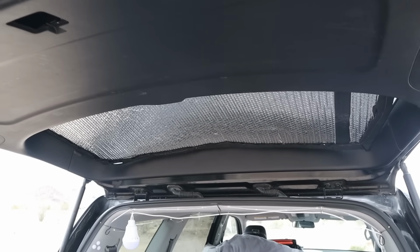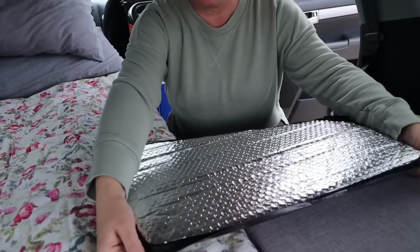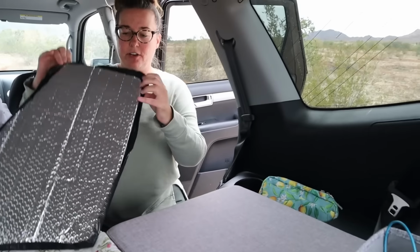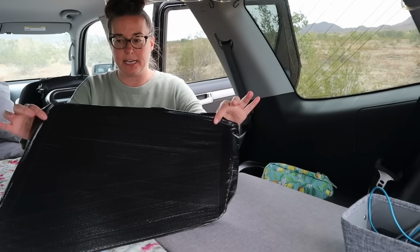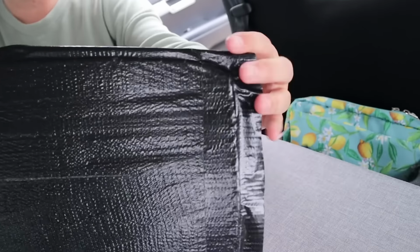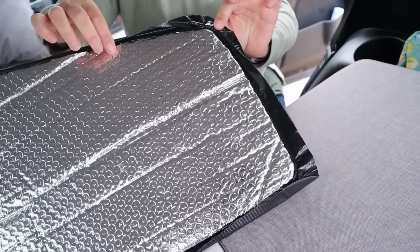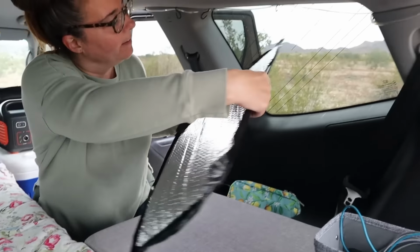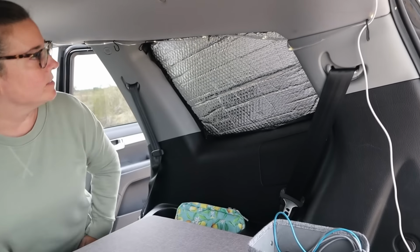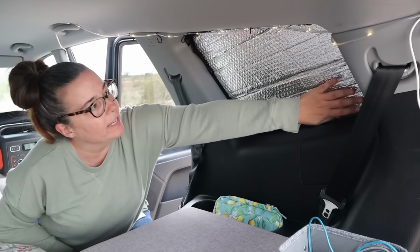Velcro, super easy. So this is a different type. This actually has a rigid plastic behind the Reflectix. So it's gonna stay nice and tight in here. And I've got it covered on the back side with black duct tape. And I created these little wings, so when it's inside the frame of the window, that it kind of forms to the angle of the window and blocks out light. And that's as quick as easy as that, and it's nice and low profile against the window so it doesn't fall out or get in my way.